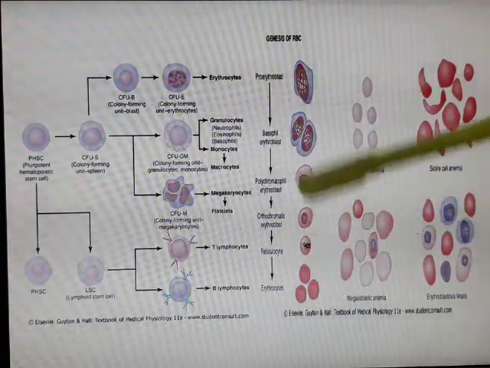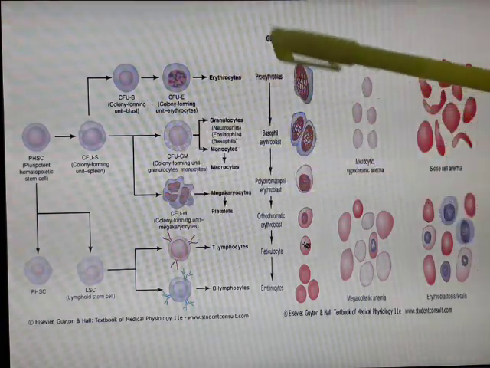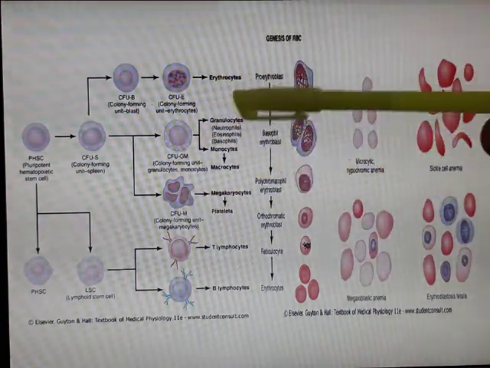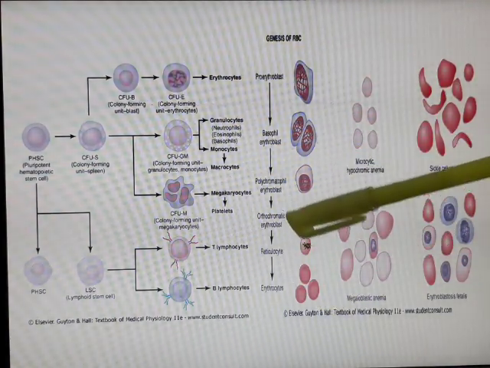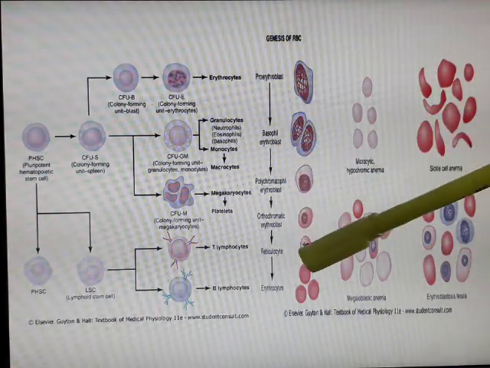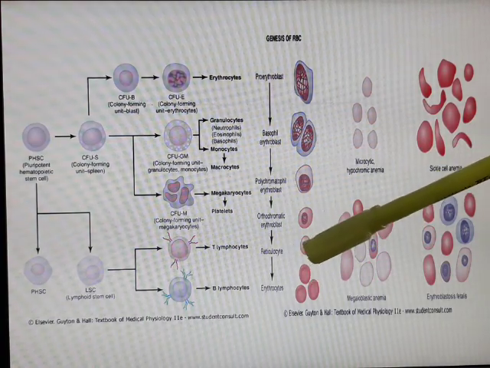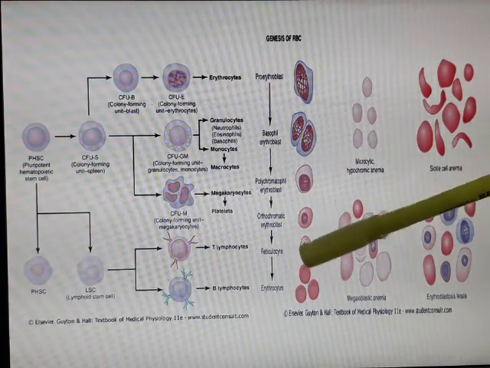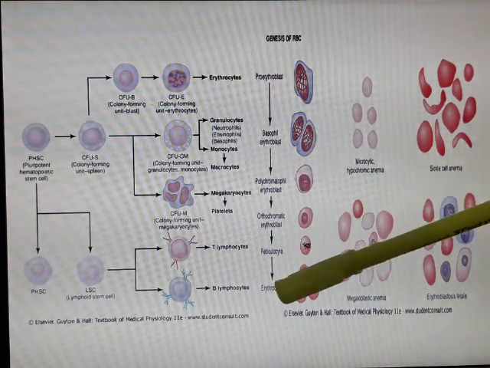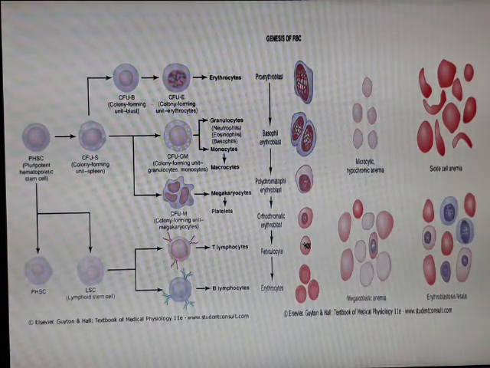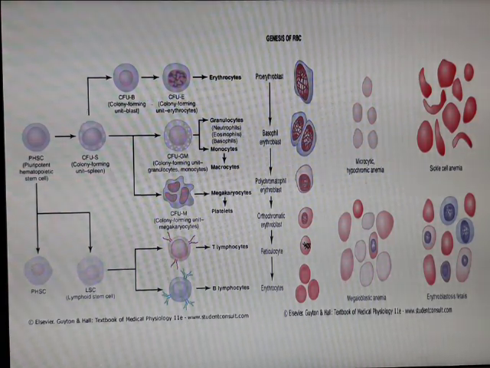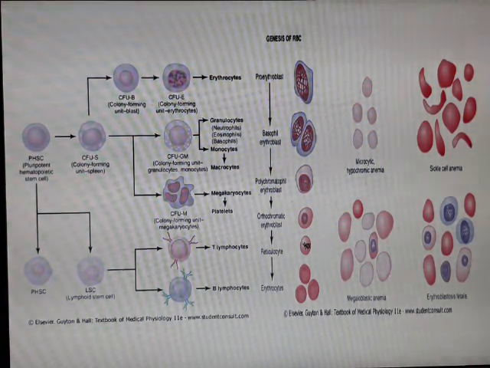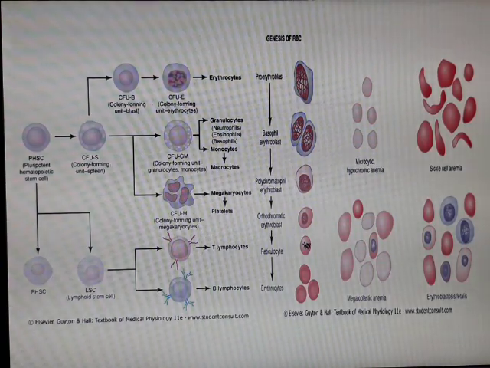I have explained it to you in a very brief way. That is just lines, but there are many things inside, such as when the hemoglobin forms, what happens, what doesn't happen. But ultimately the reticulocyte is formed, and it is just the immediate stage before erythrocytes are formed. You can go through any standard textbook if you want to go into details, and it's very interesting also. And this is very important also.